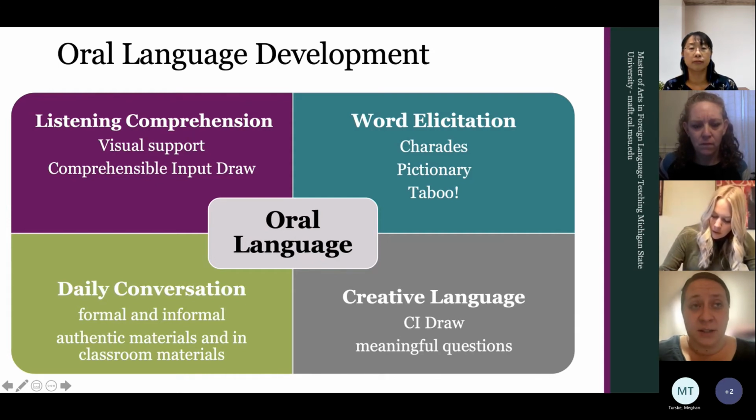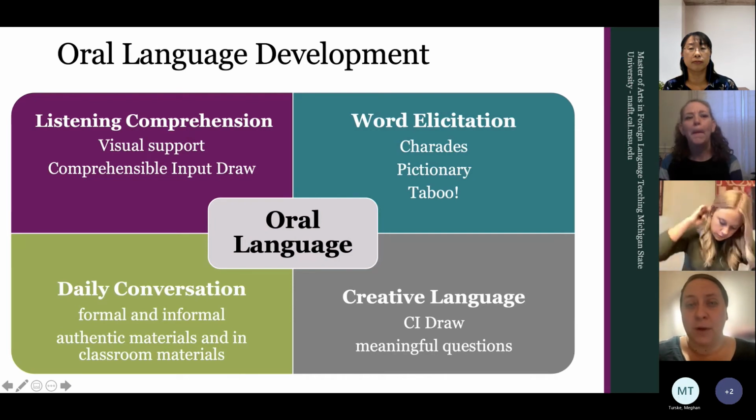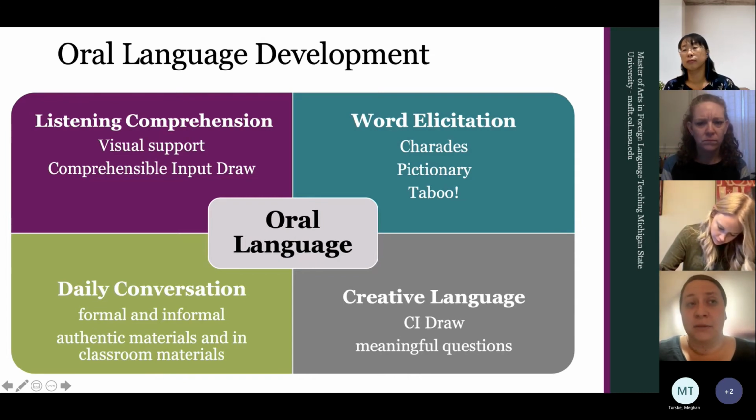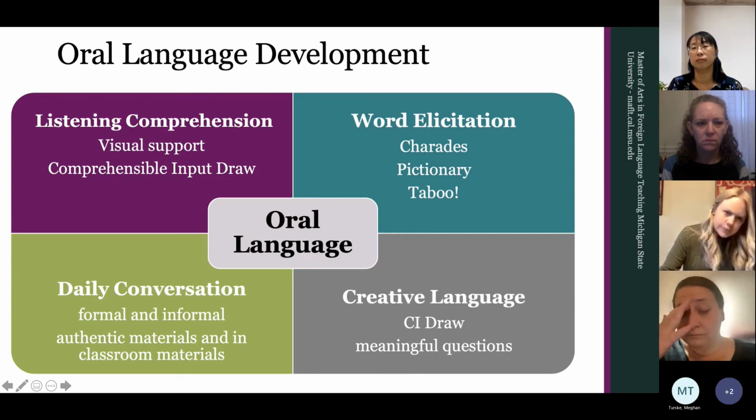And when we're viewing authentic materials, we can also look for those vocabulary items in the authentic materials, especially since Chinese is not a phonetic language. It can be really overwhelming for students to see a page with a bunch of words that they've never seen before. And so I really encourage them to find the words they do know in those authentic materials.